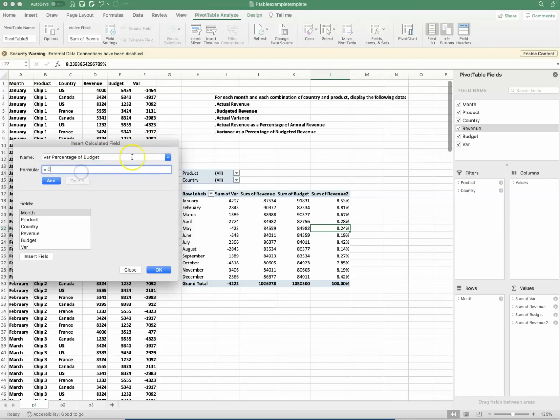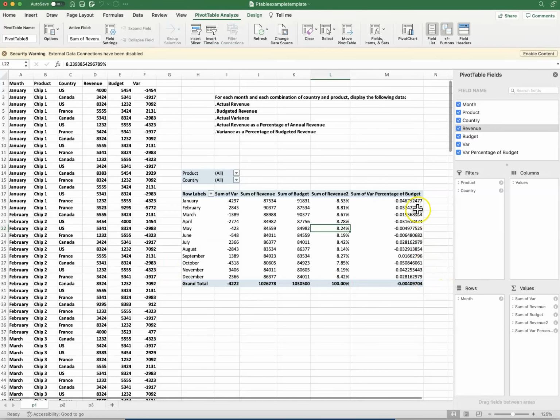And here I have to put in my formula. So what is the formula I want? That's variance divided by the budget. And that's budget. So everything looks good to me. So I'm just going to click OK. And I have my next column on the right.